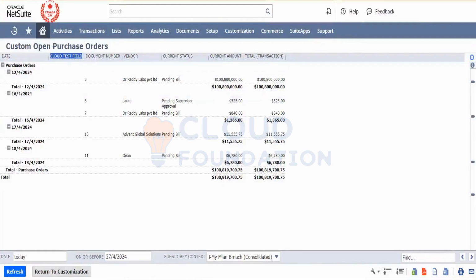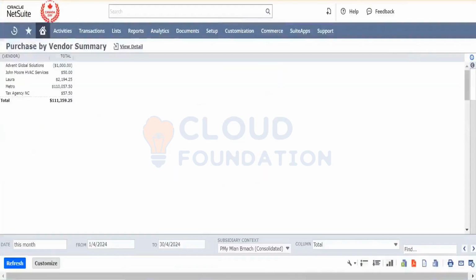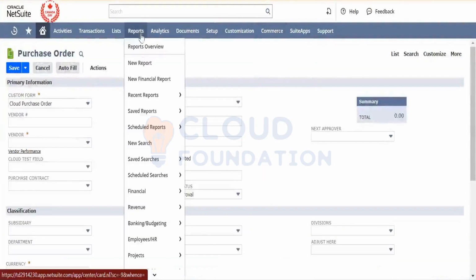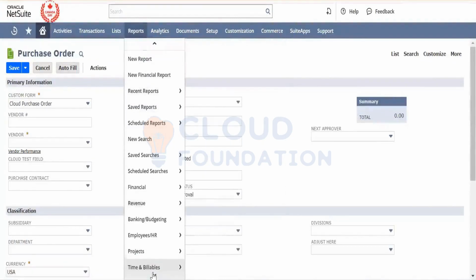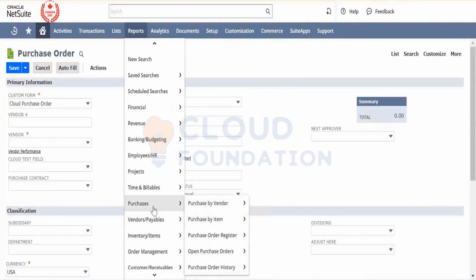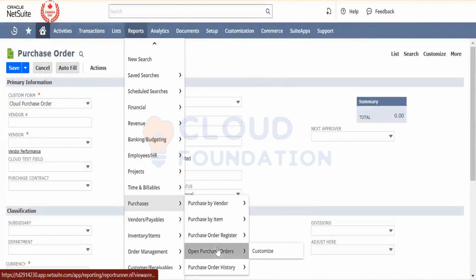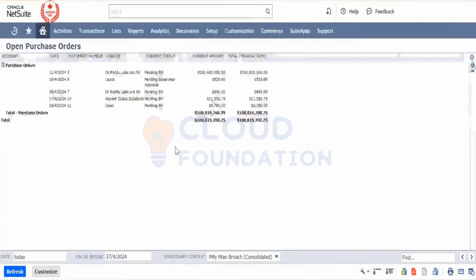I went into a random report. What I did was I got into the reports, scrolled down to my purchase reports, and then went into open purchase orders. There is something called customize over here.